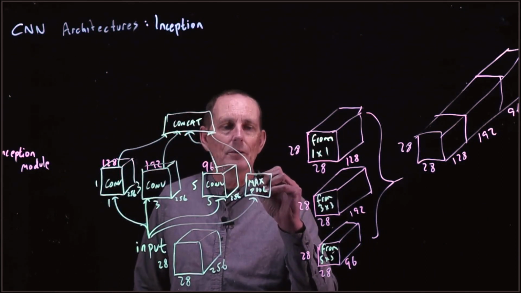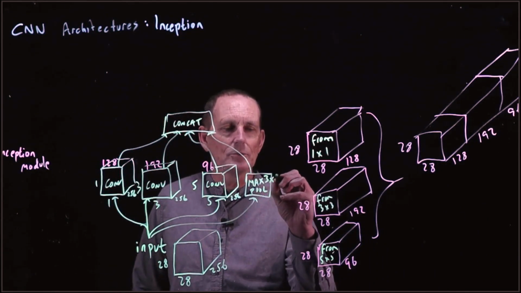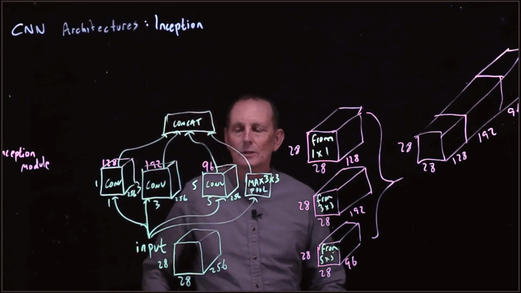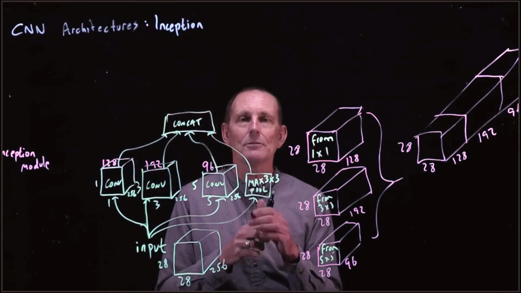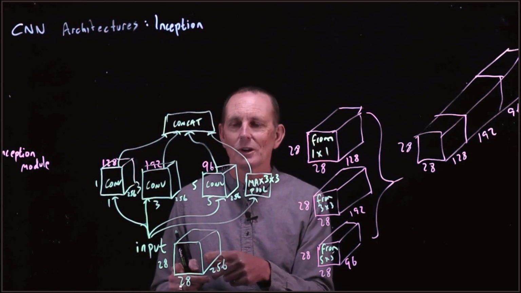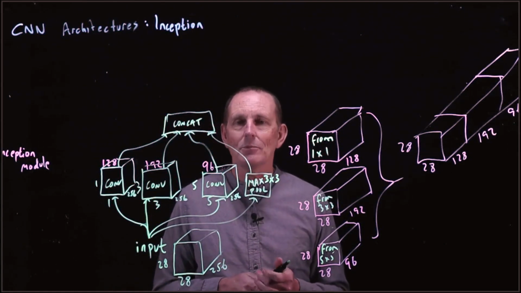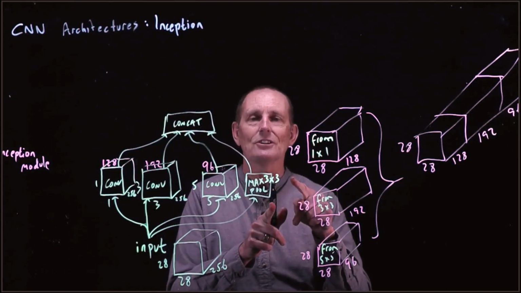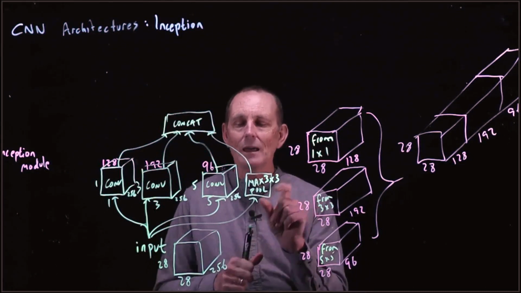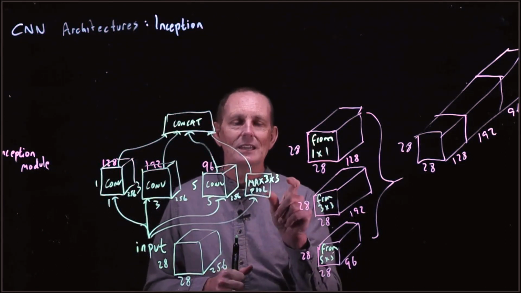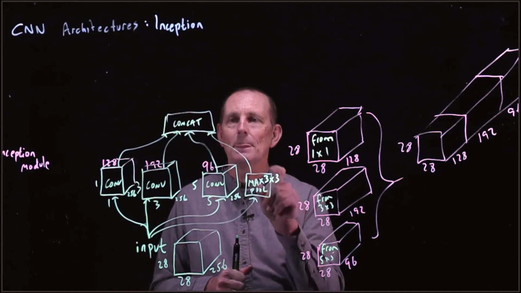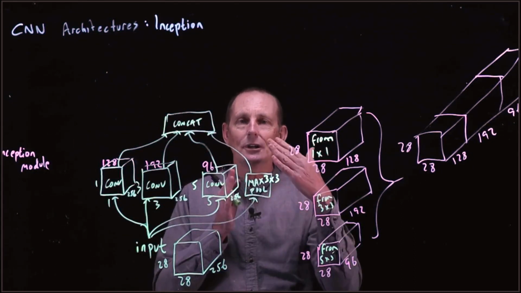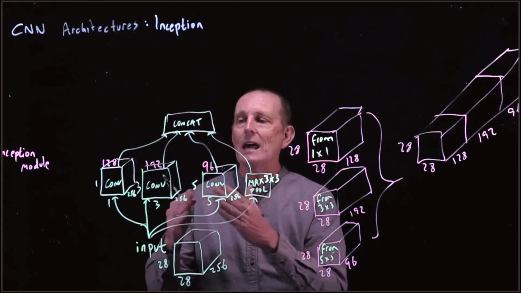So this max pool has a bit of a problem. We're using a 3x3 max pool. The problem is twofold. One, normally if we use a 3x3 max pool, the size is going to shrink. In fact, if it's a 3x3, and we normally would use a stride of 3, we're going to shrink by a factor of 3. The second problem is even more profound, and that is that our depth is 256, and the max pool doesn't change the depth, so that would stay at 256. So the depth of the output is going to be at least as large as the depth of the input. The max pool takes the same depth as the input, and then we'd be adding on the depth for the convolutions.